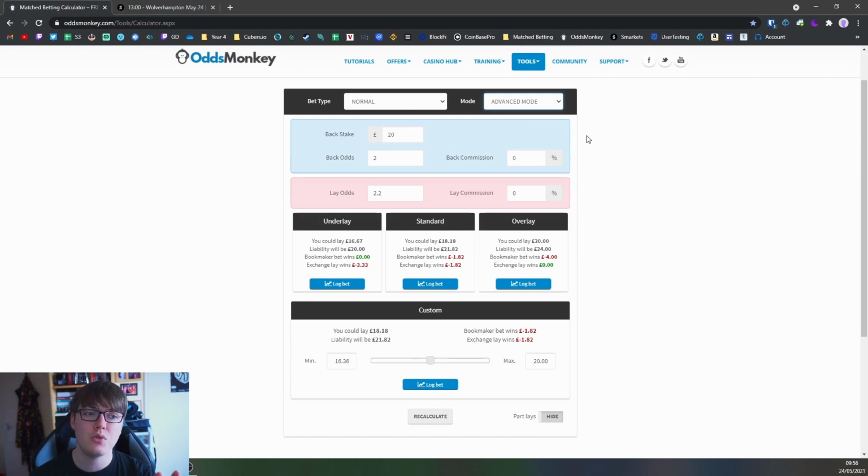So if the exchange wins, you don't win or lose anything. So you've backed someone that hasn't gone on to win, so you haven't got a free bet from Unibet, but you haven't lost anything either. You've got £0 qualifying loss. And then if the bookmaker does win, you lose £4, but you unlock this £20 free bet. So assuming you get 80% from your free bet, that's £12 profit, risk free.